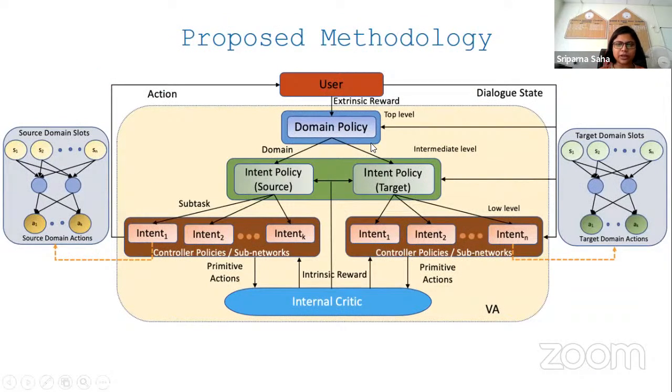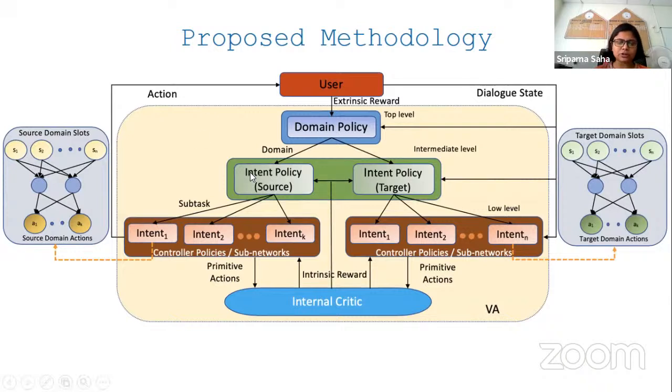You can see that we have a domain policy. There are more hierarchies now. This domain policy is selecting the appropriate domain. It's a top level policy. When we select a particular domain, there are multiple intents in it, so accordingly there is an intent policy.